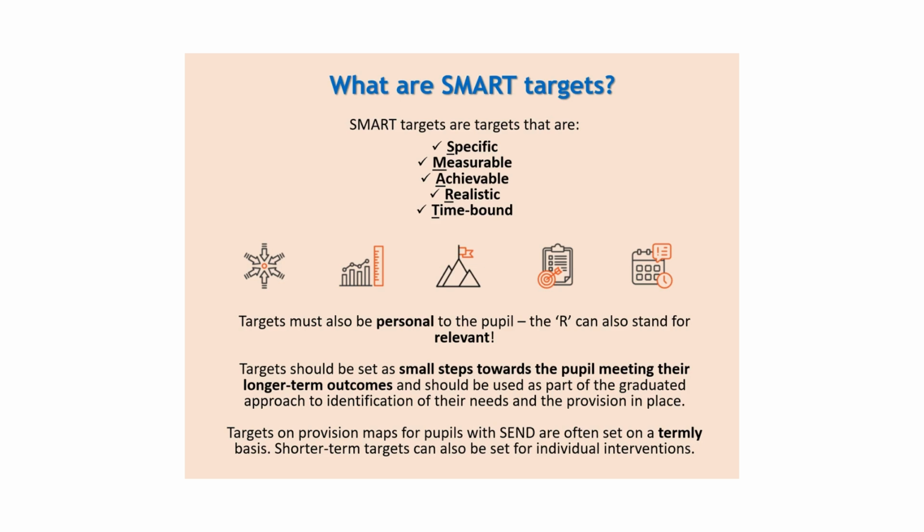Targets should be set as small steps towards the pupil meeting their longer-term outcomes, and should be used as part of the graduated approach to identification of their needs and the provision in place. Targets on provision maps for pupils with SEND are often set on a termly basis. Shorter-term targets can also be set for individual interventions.